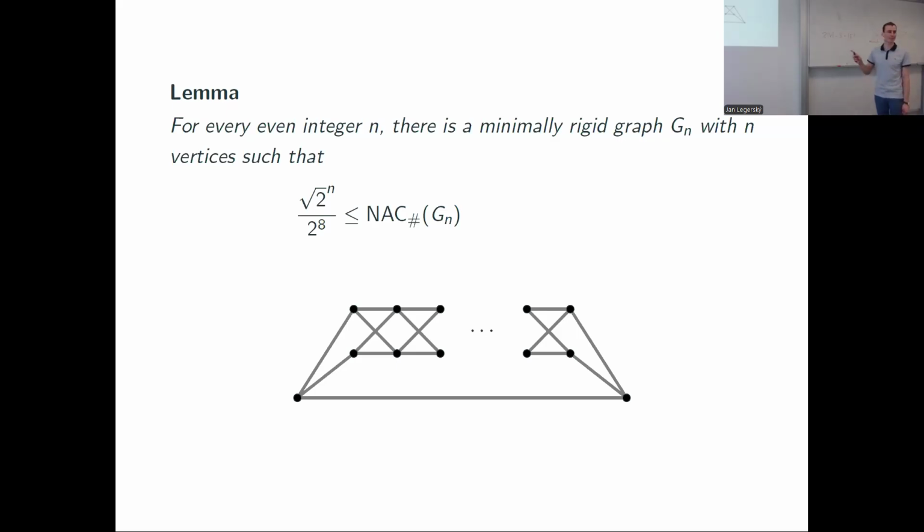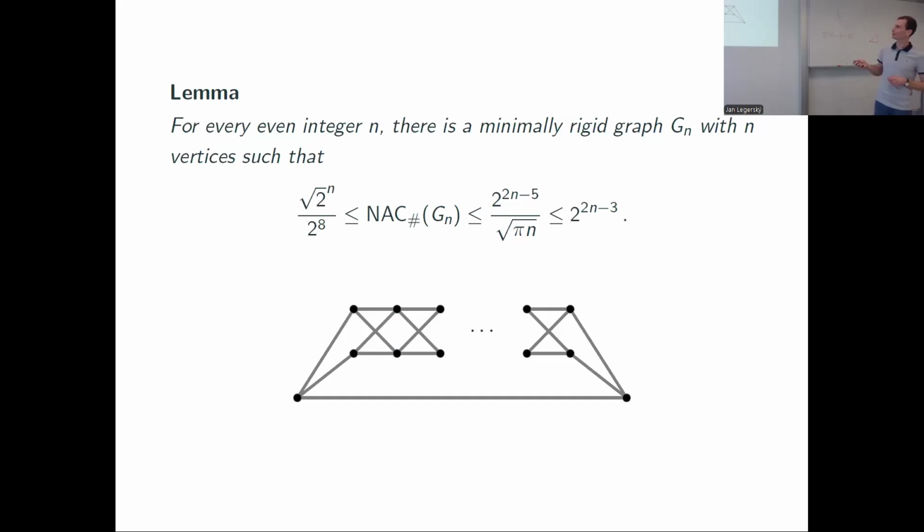We cannot count exactly for this one. My hope was that we could give just a precise formula, but we failed to really give a precise answer here. Just to compare with the upper bound we have, here I have square root of 2 to the power of n, while the upper bound we know is 4 to the n. I put here also this number because this is just the 2 to the number of edges of a minimally rigid graph. Okay, there could be a minus 1 in the exponent here because I divide by 2.